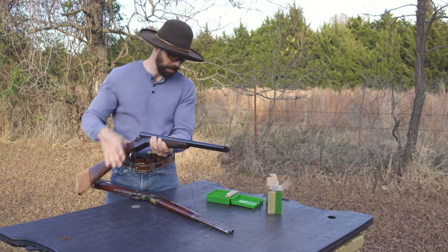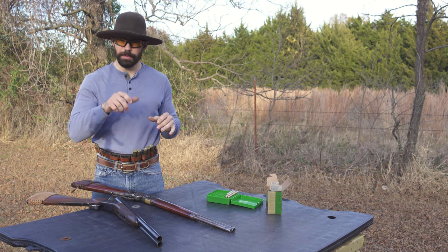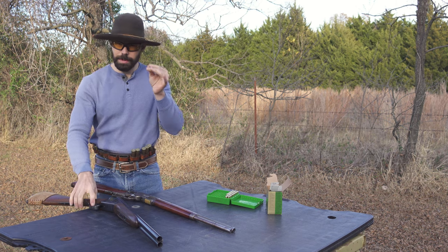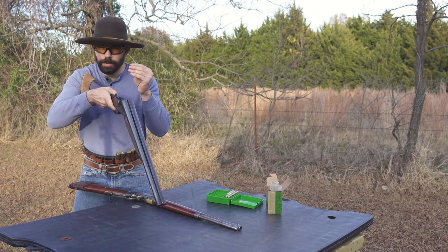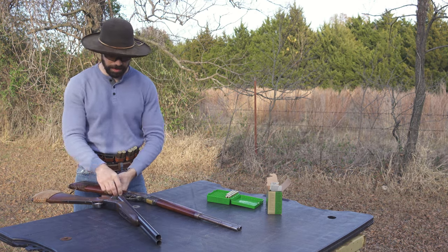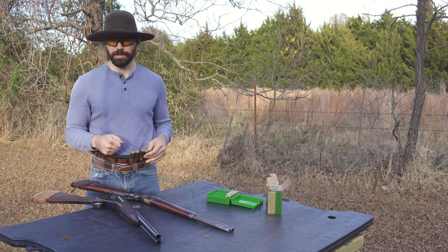As you can see, when moving to our strong side, going ahead and putting that rifle in our strong side hand and getting our shells ready is going to be a better transition. We're going to have a little time to get those shells prepped in our hand, and it's very quick to just set your rifle down and move over to get your shotgun up. When moving strong side, I would definitely give the advantage to rolling the rifle down with the strong side hand.